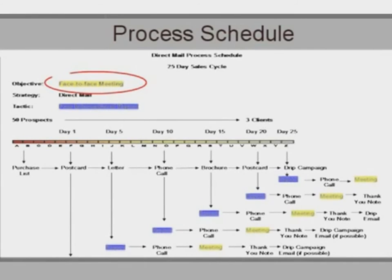As a child care facility owner, a face-to-face meeting should always be your ultimate goal. That's where you get the opportunity to perform a needs analysis for your prospects and show them how your child care's benefits can solve their problems or overcome their concerns and frustrations. However, in the event they don't set an appointment, you want them to request information.